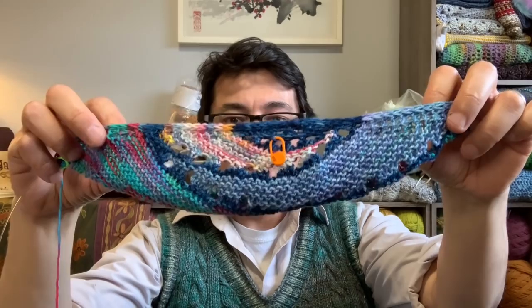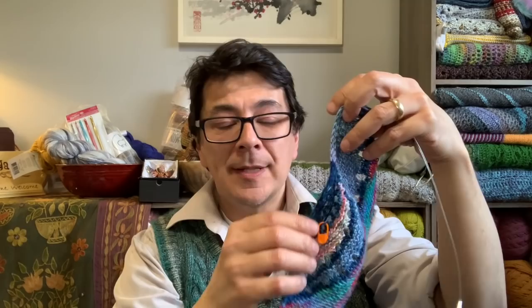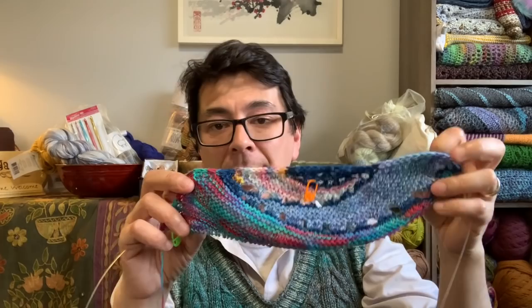What I found was new to me was the I-cord cast on, beginning with an I-cord, and then the short rows creating lacework on these edges here. That was kind of new to me. I was very happy that Stephen West had a couple of tutorial videos out there on his YouTube channel, which I'll link down below, to show how I discovered how to do this I-cord cast on.